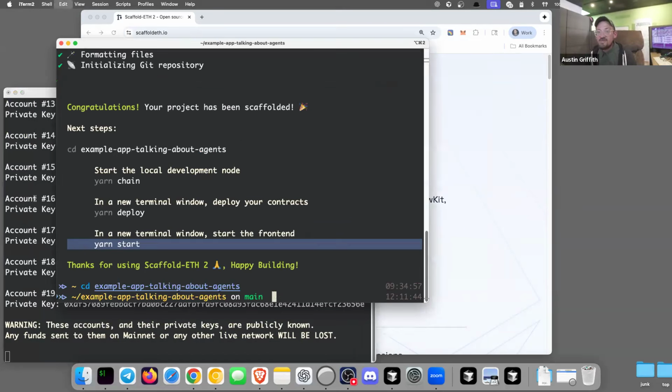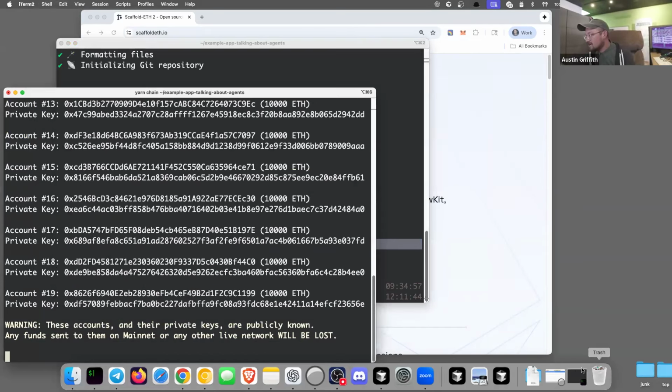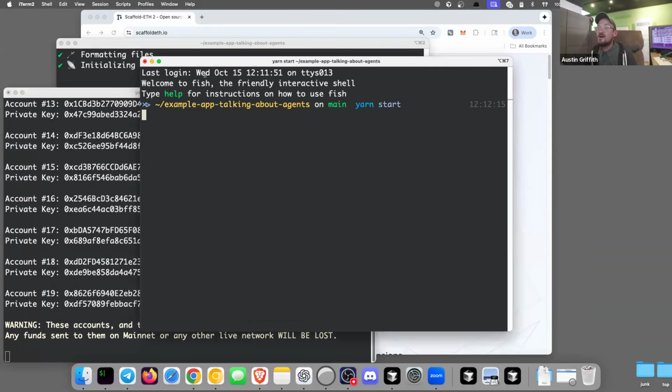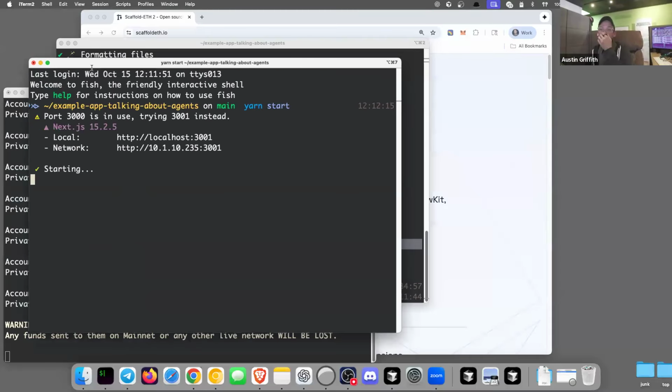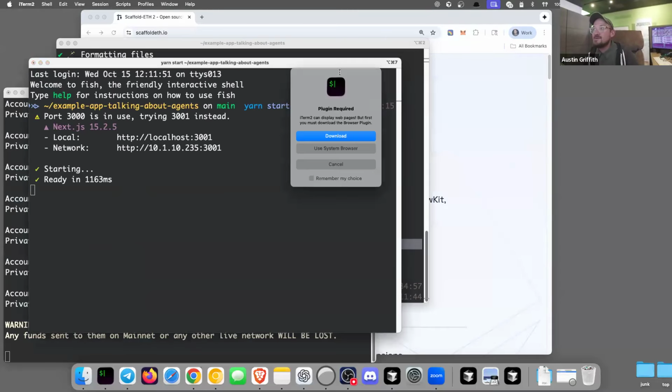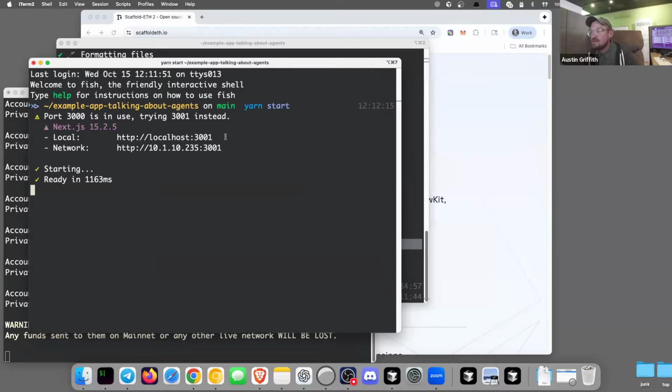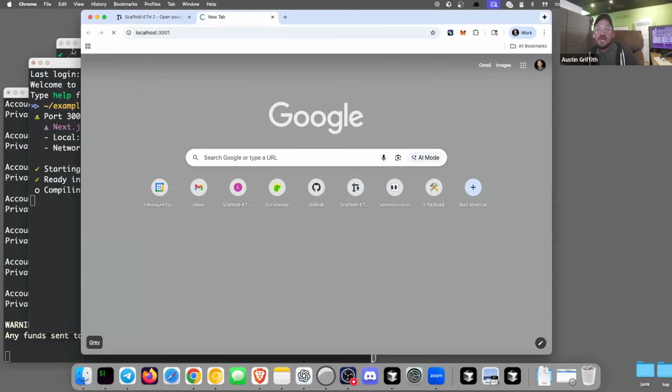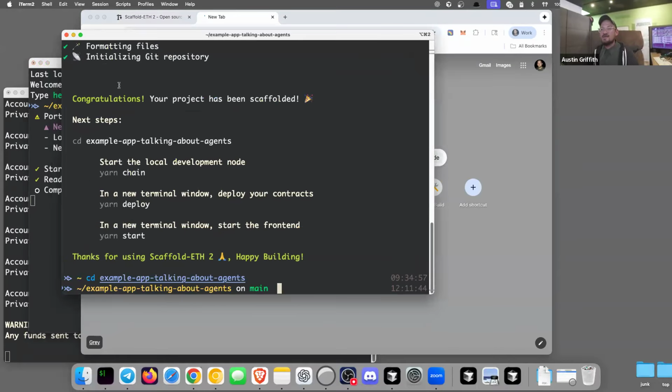And then you also have a front end where you can interact with your app, right? Your app is going to basically auto-detect changes to a smart contract. So we've got our own blockchain and we have an app, and we're going to deploy a smart contract to our blockchain, and then we're going to interface with our smart contract from our application.